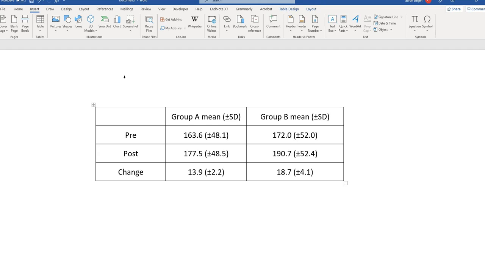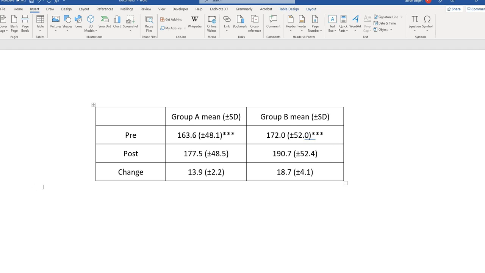So we could represent that with an asterisk like this. In fact, for a p-value that small, you would put 3 asterisks, because the p-value was less than 0.001.